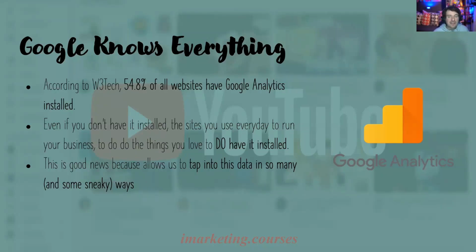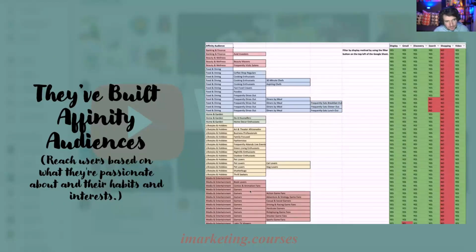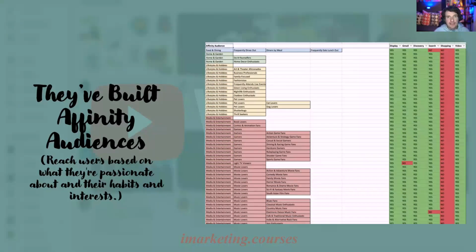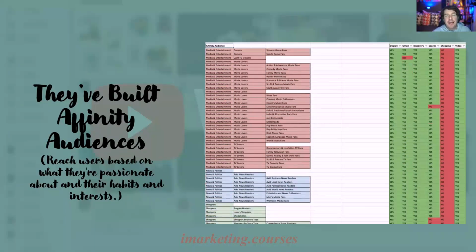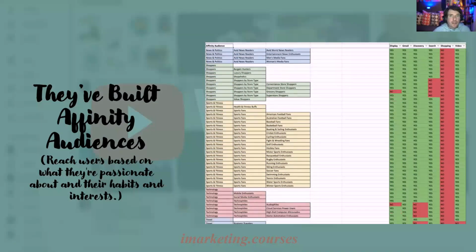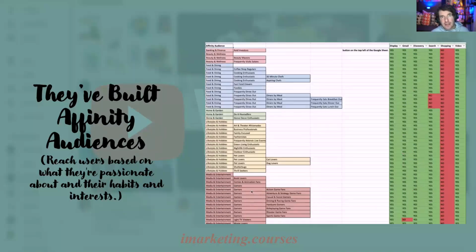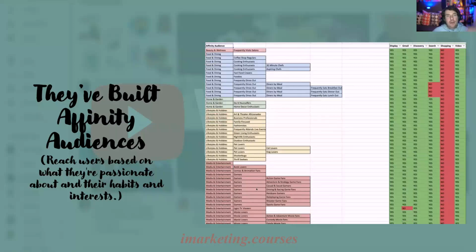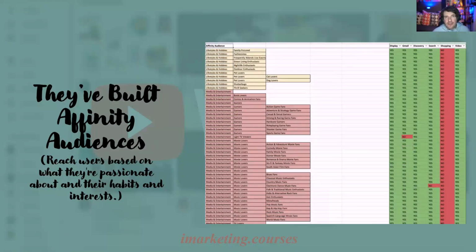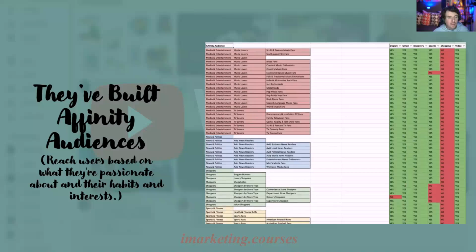And this is good news because that allows you to tap into all of the data of Google Analytics that Google has compiled and given to advertisers on Google Ads, on YouTube Ads, on Google Display, and everything else in between. And you can leverage this in some very sneaky ways, because Google has built audiences out the wazoo that you can tap into, and you can start targeting with YouTube ads and with the video that you just created. You can start tapping into the right audiences in a way that you just can't do on the likes of Facebook and Twitter and everything else.